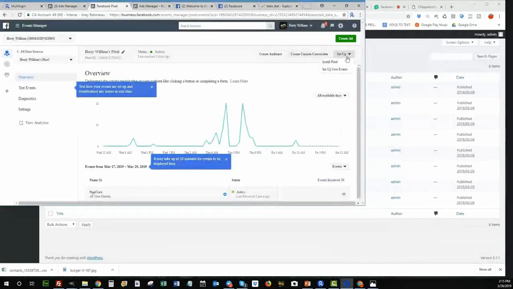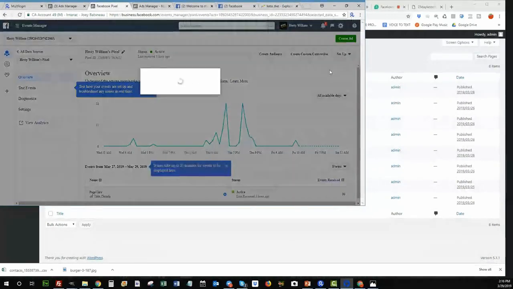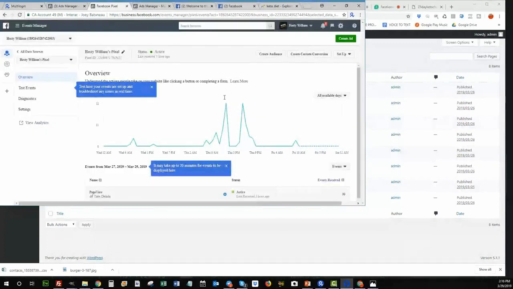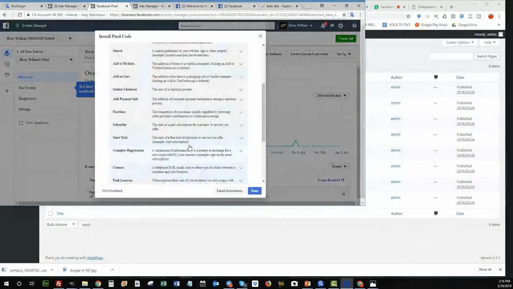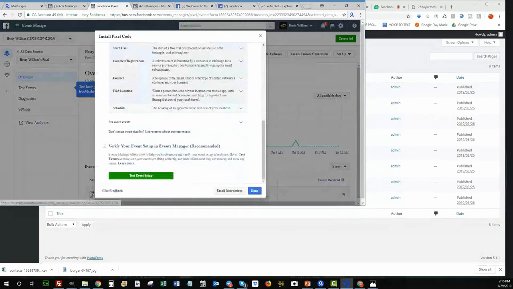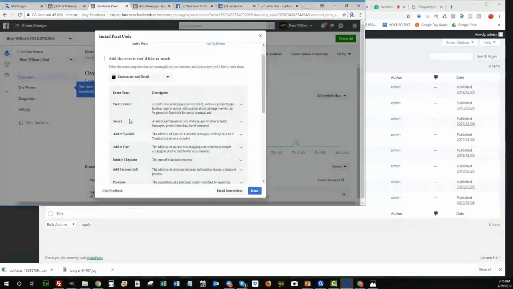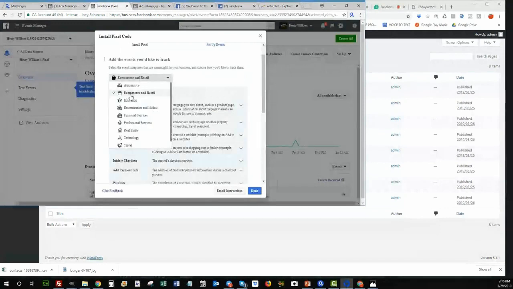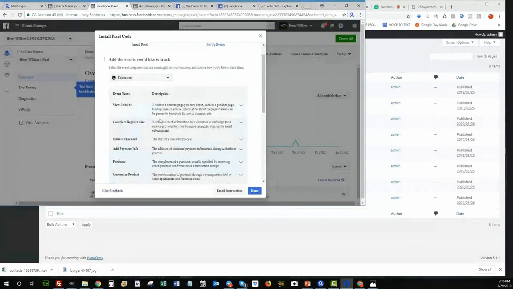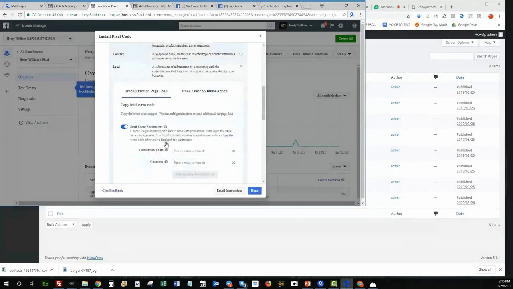Oh, here it is. It's finally here. Okay, set up new events right here. As you can see, set up new events. Now I want to make sure that Facebook knows when a lead happens. So right now I can set up an event by grabbing the lead pixel, and sometimes it's not here. You have to select one of these other topics to show you the lead part.